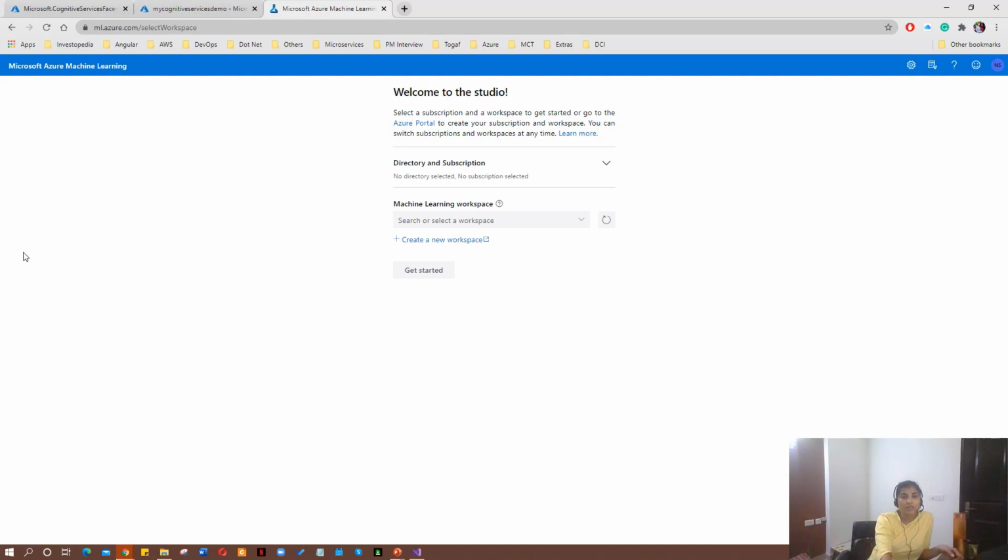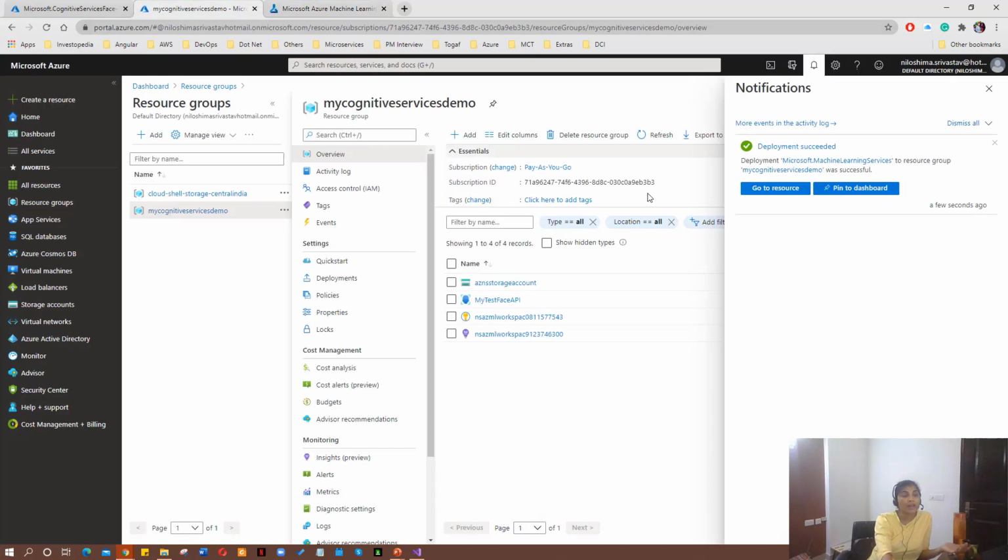There is very good help available in the Microsoft documentation, in the Azure machine learning documentation, where you could try this and do a full-fledged automated ML experiment in a matter of seconds.